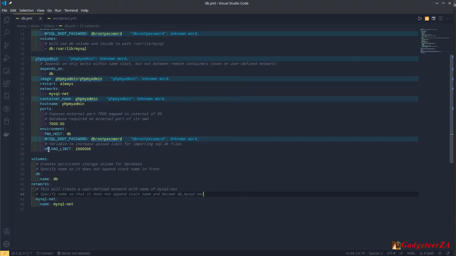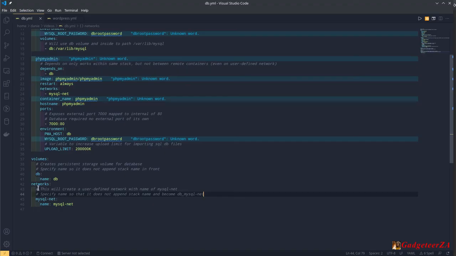And I've also stipulated an upload limit, because I think the default is something like 2 kilobytes or 10 kilobytes or something like that. So I've just specified a slightly bigger limit so that I can import bigger MySQL database files. Then the creation takes place here at the bottom, and essentially we've only talked about one volume that was created up here in the database service. So all I've said here is create a database DB, but I've also said name DB again. That again just stops that prepending of the stack name in front of it.